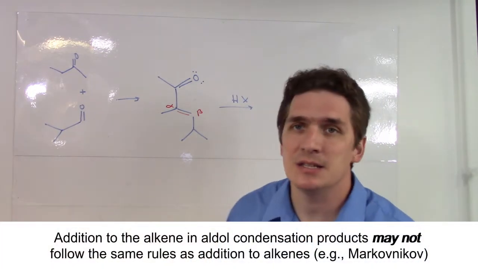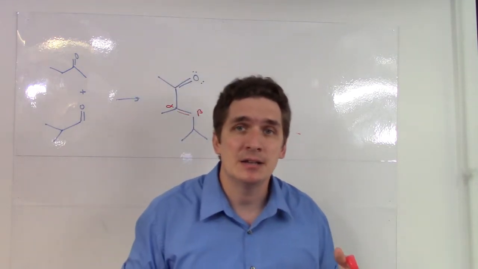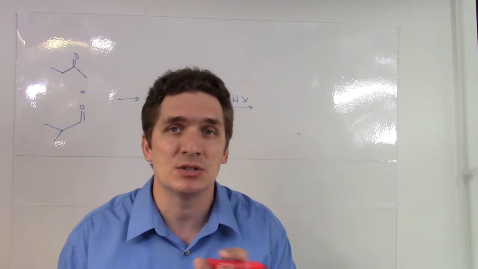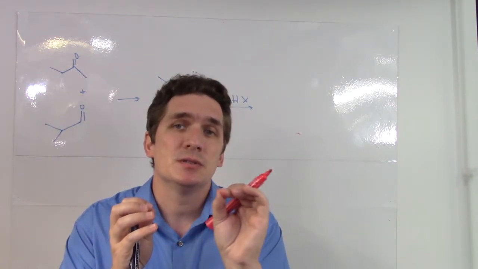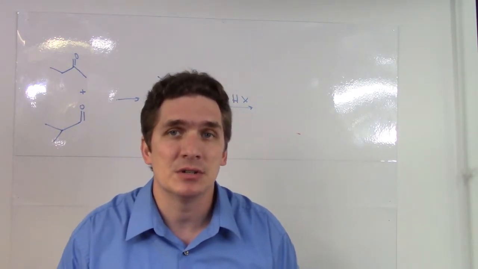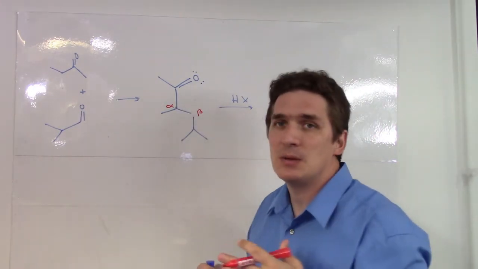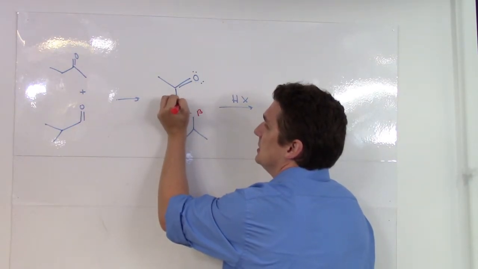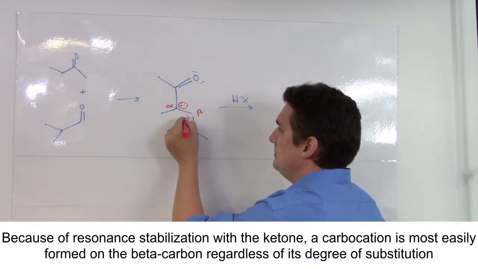The reason is that we justify why alkenes add the nucleophile to the more substituted carbon by drawing a resonance structure: we pull that double bond to a lone pair, and we get a carbocation, which is more stable on the more substituted carbon. In this case, if we remove this double bond and resonate, it's going to be more stable to put the two electrons on the alpha carbon and not the beta.